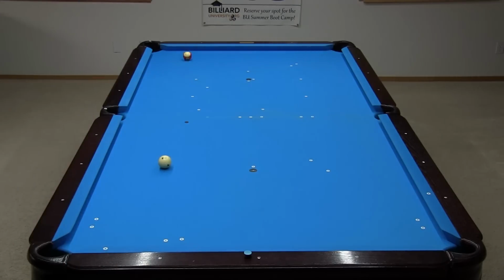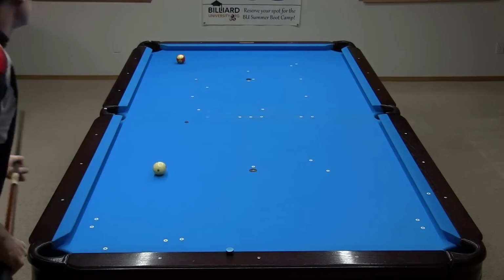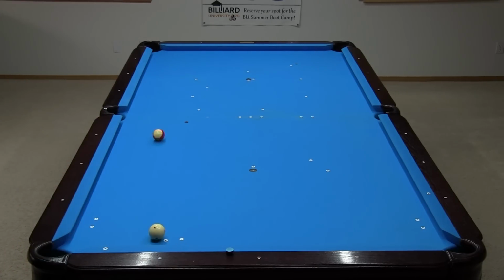This one doesn't count because I don't hit low enough or with enough speed to draw the cue ball to the rail. Here, I use a little too much speed and the object ball reaches the rail. Remember, you need to stop the object ball short of the cushion. I need a slightly lower tip position with a little less speed to succeed from here.